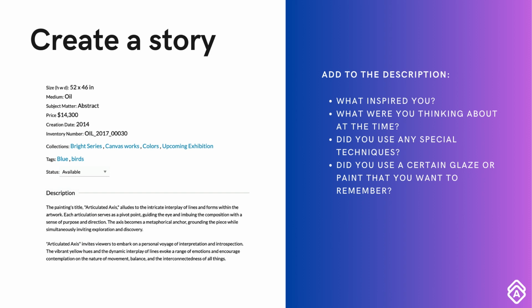And this is really helpful because you can actually view your artwork from a third-person perspective and write a description then, or be able to articulate better after taking some time and stepping away and saying, I can tell, all of that was happening around me. This is the pieces I created later, etc. You can pull all of that information by adding in description details, as often as you can within a piece record.